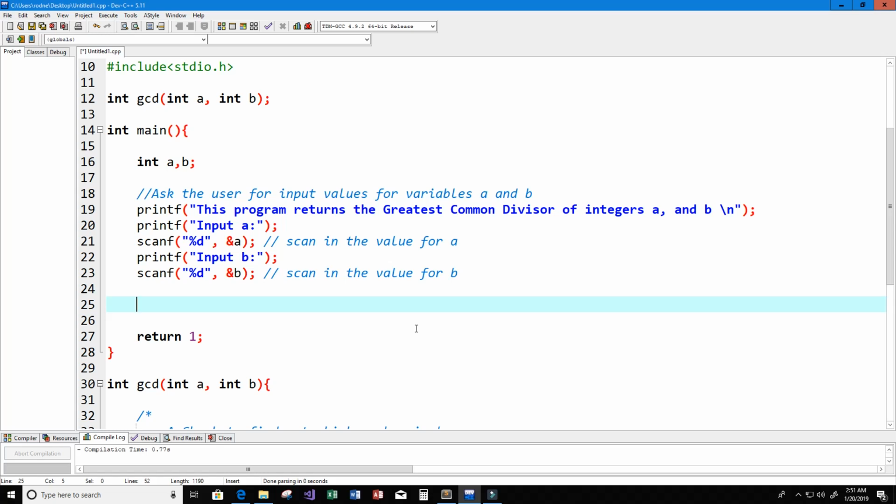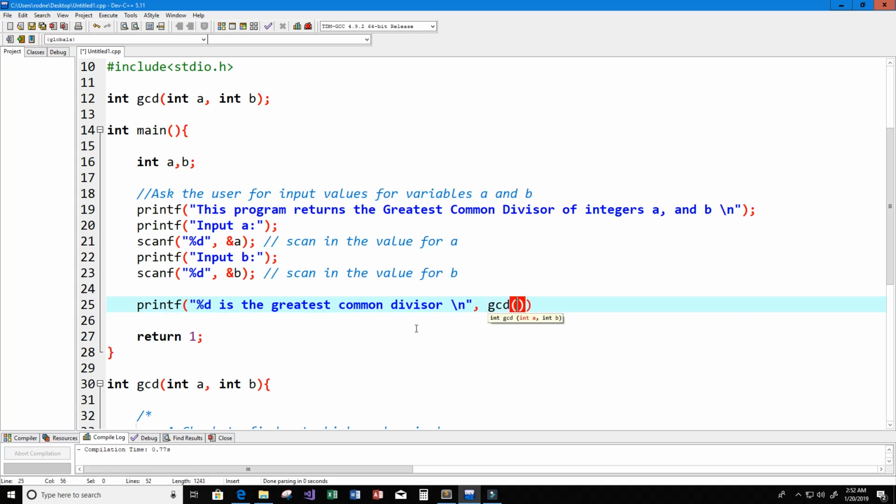Next, let's print the GCD. So we're going to say printf, %d is the greatest common divisor, and then a new line, and we're going to print out our function.